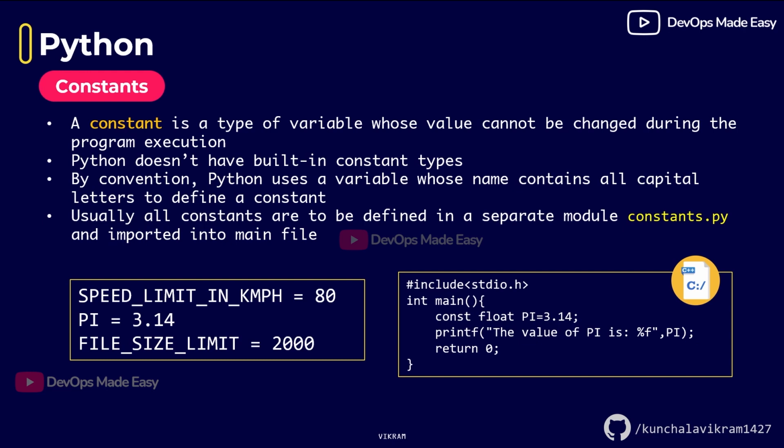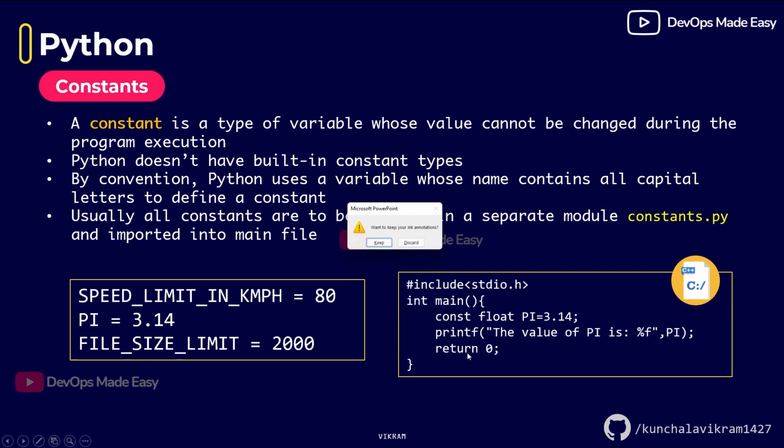We use constants to represent some fixed values, and the constant name, as shown in this slide, should be all capital letters, and we define values for them, but these values can be changed throughout the program. Usually all these constant values are put in a separate file. You can name it your own way, but constants.py is the standard. Then you can import this file in any of the main files to consume those constant values. But in C, you have the const keyword, and const float pi is equal to 3.14, a floating point number. If you try to change this 3.14 in the program, it is going to throw an error.